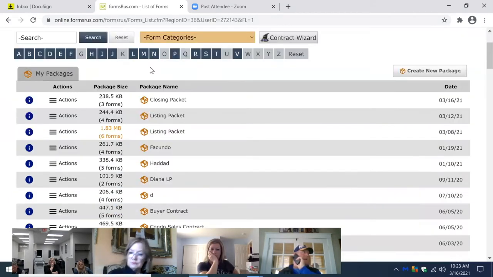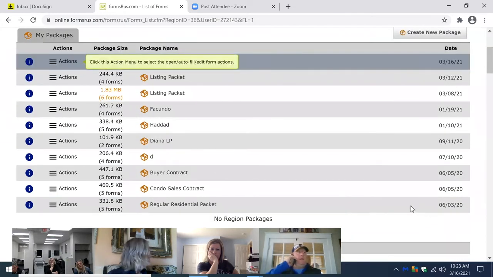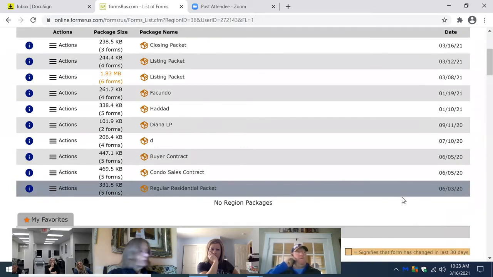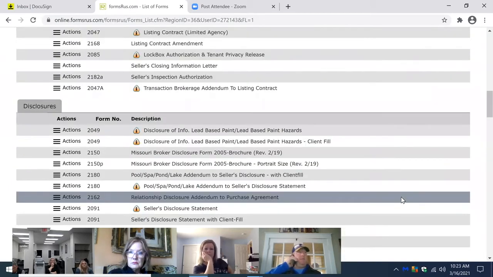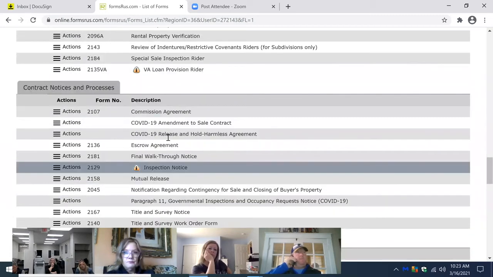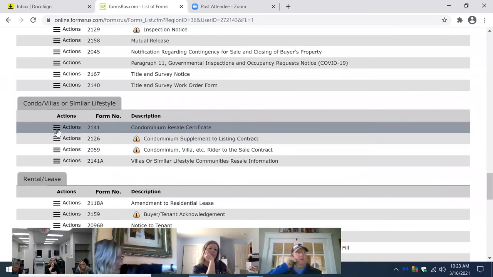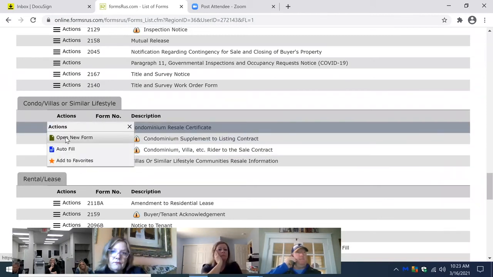So I used our standard closing packet, here is what I started filling out. And then I remember I need to add a condo rider to it. So you'll go to the form. So let's go grab the resale certificate. Open a new form.